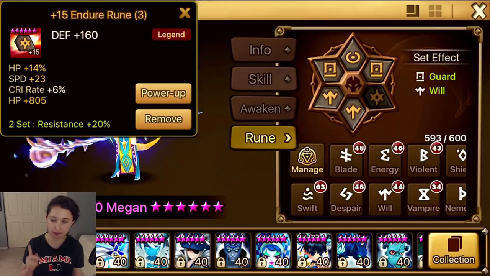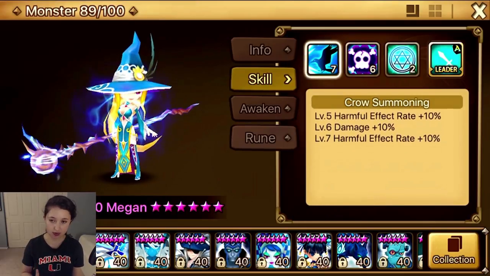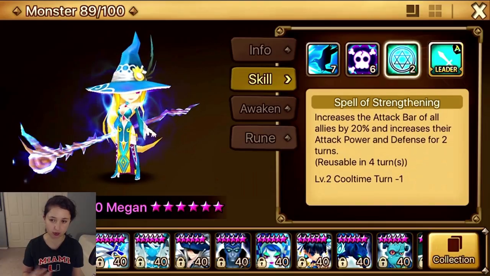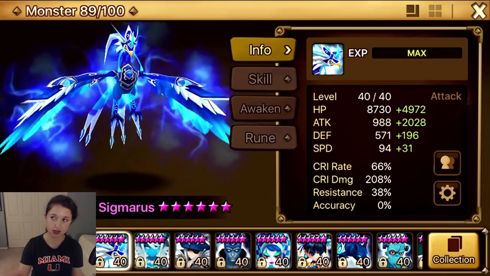Here is Megan. She is runed for my Doublelution AO. The requirements I have for her are Will, 85% accuracy, which is what I believe is the hard cap for PvP when you're facing 100% resist monsters. She's speed tuned to move with my team, and then she's tanky.